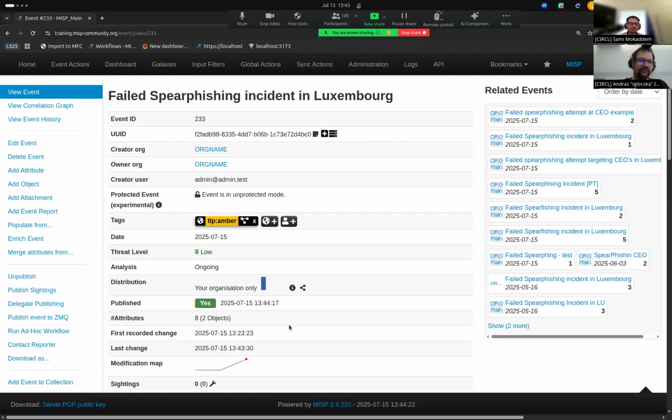And finally, we're also notifying users via email that this event has been published. If they're subscribed to email alerts, they would now get an email that there is a new event in your instance. A small side note, little known fact, you can configure publication filters on your user. So you could configure for only certain threat actors to get an email. We're not going to go too deeply into that now, though.